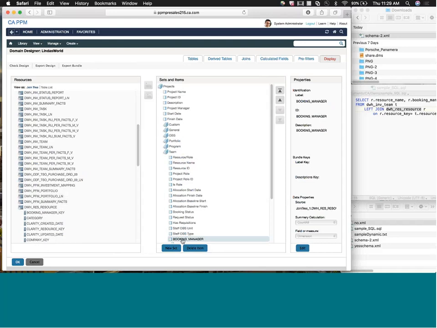With the booking manager being available, you can highlight it, click edit, and then you can make it as to where the label that's seen within the domain is captured in the top text box. Booking ID, if you have a convention that you have, typically I recommend you have some sort of prefix that makes it as to where you know that it's custom. If it's a dimension, you certainly want to come down and you say there's no calculation, and you can note whether it's a dimension or a measure, and you say save.